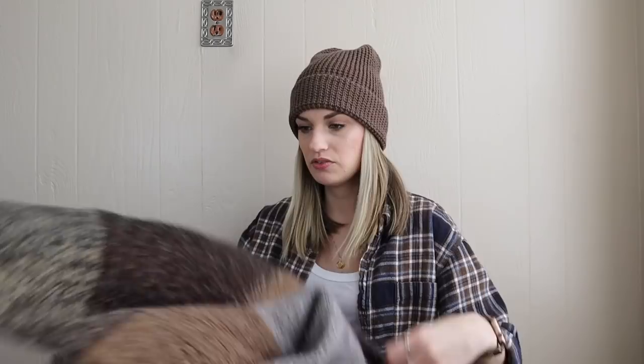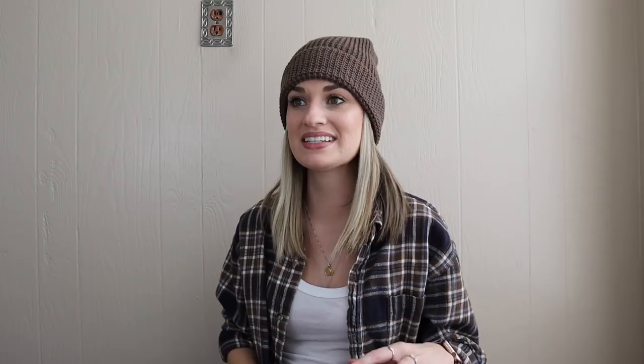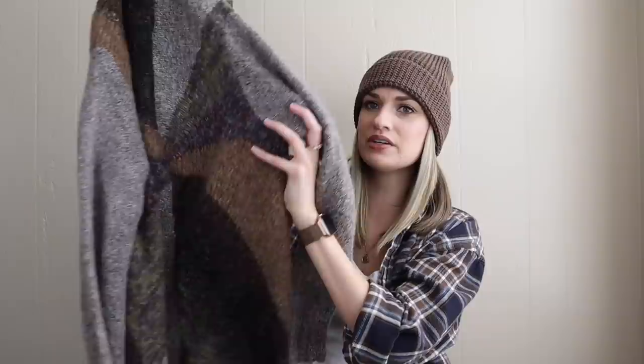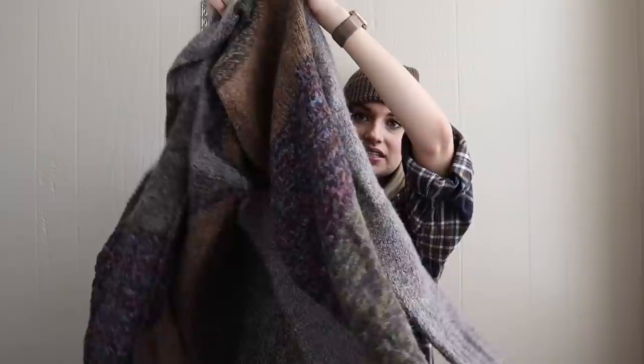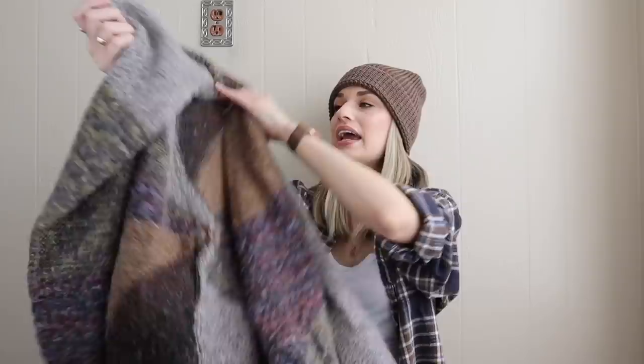Getting into clothing now. First off, I love this cardigan. I've actually sold this exact same cardigan not too long ago — maybe about four months ago — and it was the brand Kenar. Same fabric makeup, which is kind of specific: 67% acrylic, 17% wool, 8% polyester, 7% alpaca. I found this one again — it's a Cynthia Rowley alpaca blend sweater. It has this swirl design in earth tones on the back and it's a size 1X. I love finding fun boho pieces in plus size. Cardigans are one of my fastest-selling categories.